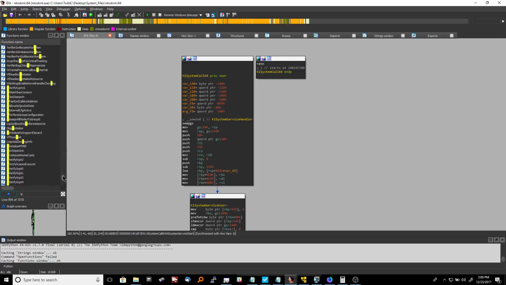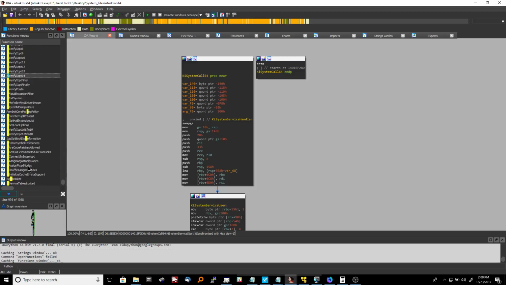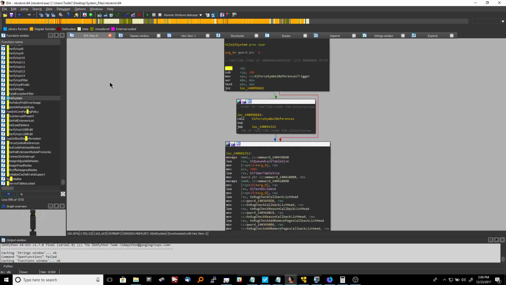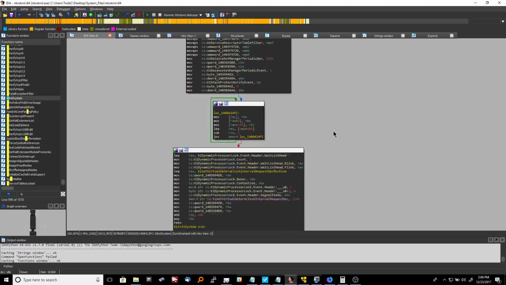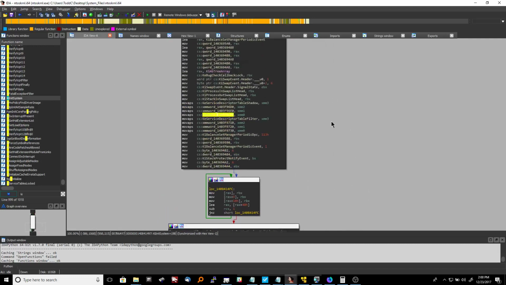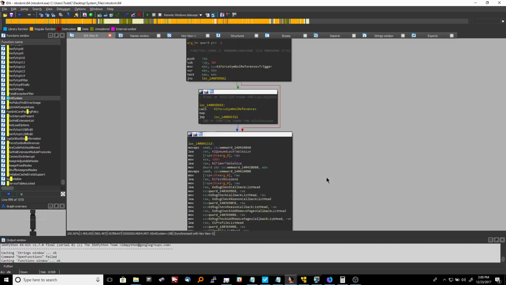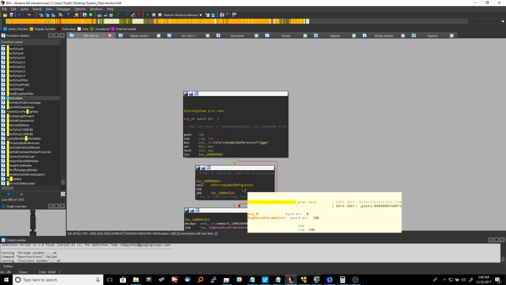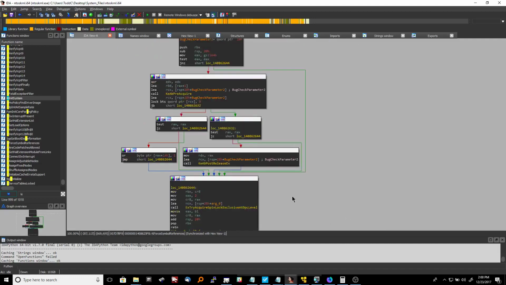So these are going to be like actual typical functions. Like KiInitSystem, let's see if we can find something good here. So see, this is going to look like your typical IDA function that you're looking through. It's not just going to be a stub, basically. And then you're going to be able to actually start reverse engineering and looking at the kernel and everything. So to see really the lower level details of how things are working, it's helpful to go into ntoskrnl.exe. That's the whole point behind this.